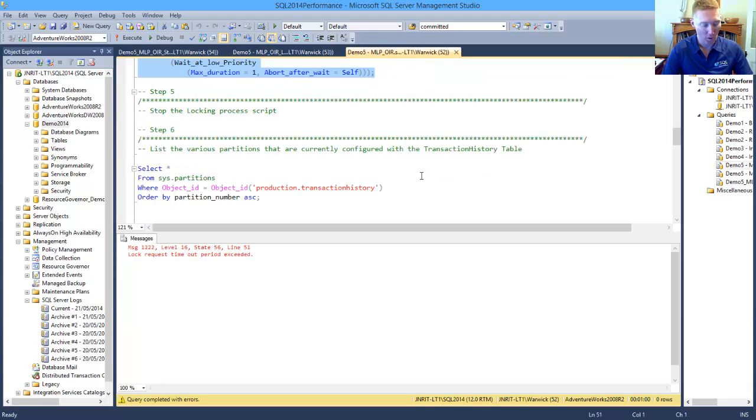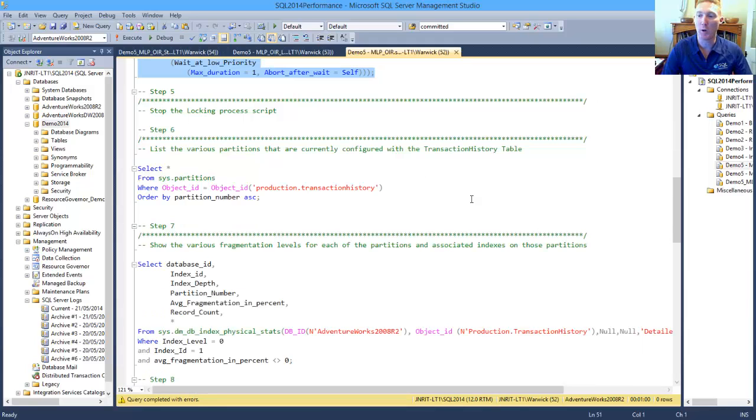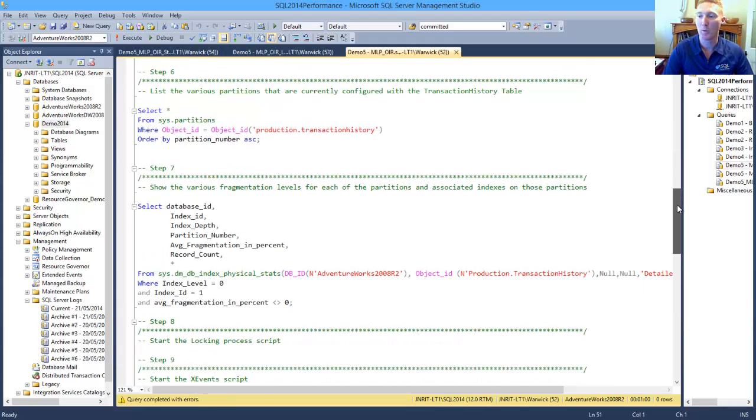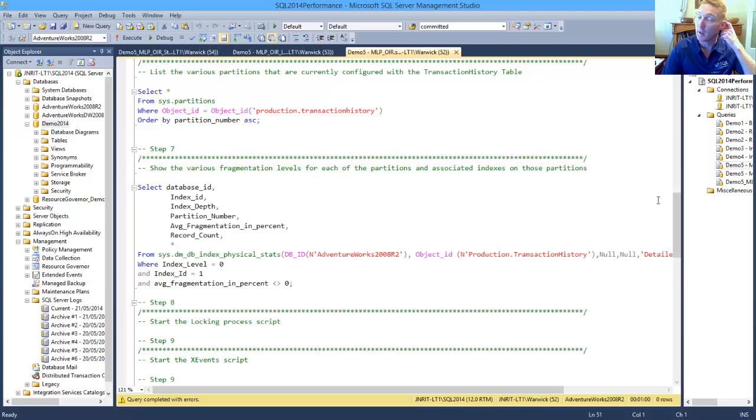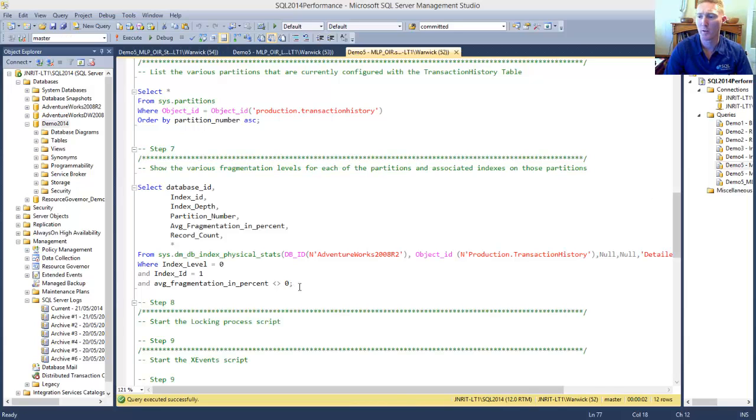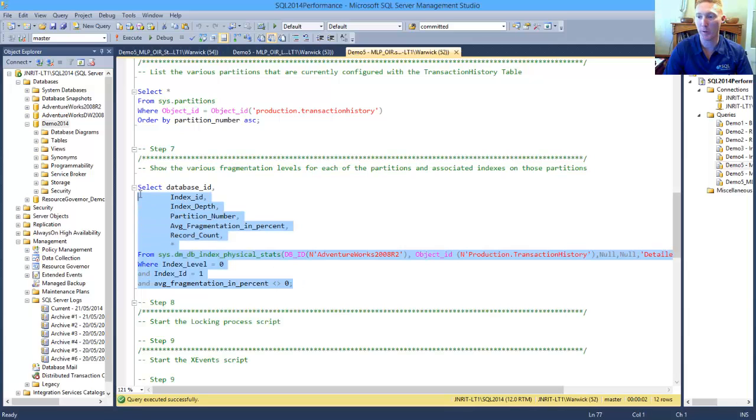One of the things that we spoke about in the presentation was being able to perform individual partition index rebuilds. So the next thing that we would want to do is have a look at the various partitions and the fragmentation levels of those partitions to determine which partition we need to do an index rebuild of.